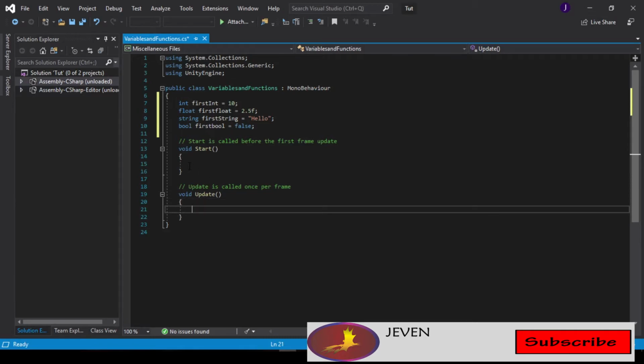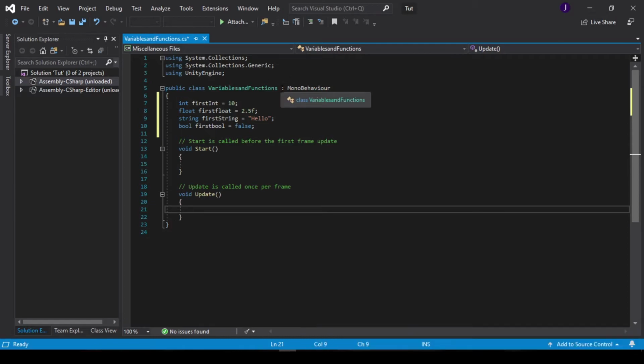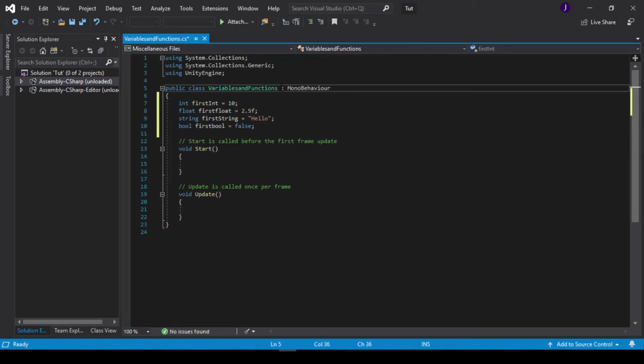constantly checking. Okay, so these are examples of methods which are derived from MonoBehaviour. If I take this MonoBehaviour off, this Start and Update will not perform their functions the way they are supposed to. Or if you want to test that out, you could go ahead and try that, but then this would be a topic for another day.